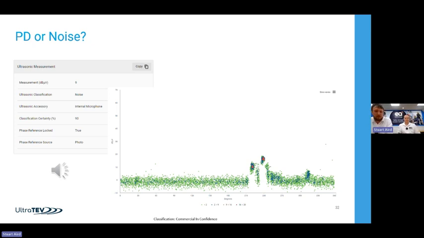Okay, so this particular one is common across this particular site. You'll find this on 60-70% of the transformers across there. It is background noise. A couple of clues. One, okay, let's take the easy route. The classifier is telling us that. The AI that's built into there is saying this is noise, don't worry. But you've also got very tight vertical clusters, or clusters at 1.5 cycle. It's not typical of PD. So the phase patterns, you start to learn them, will give you some extra confidence, some indication that it's not PD. The audio file as well, very repetitive, almost tonal. There's none of this randomness you'd expect from a PD activity.